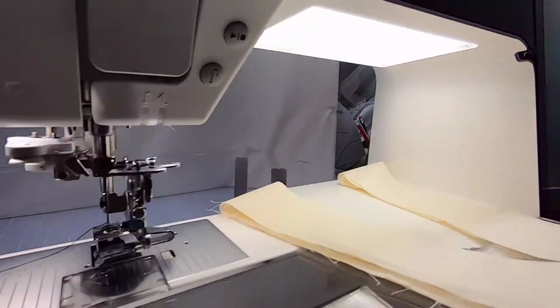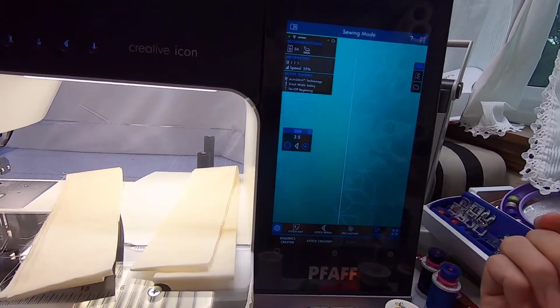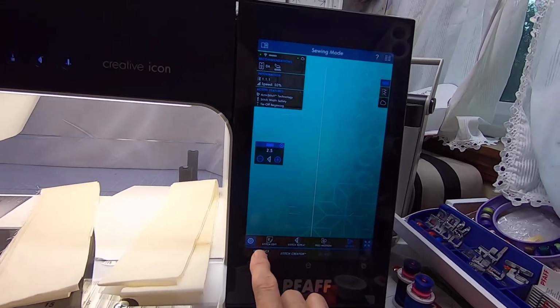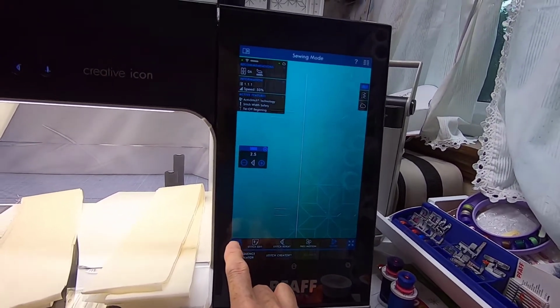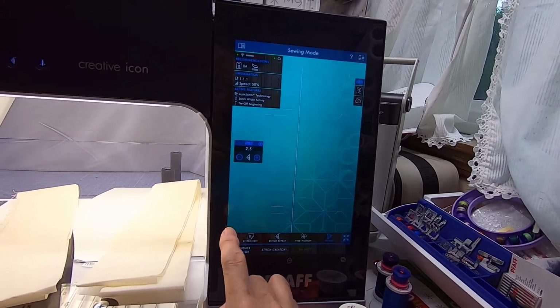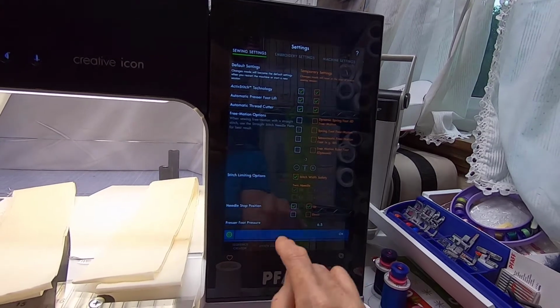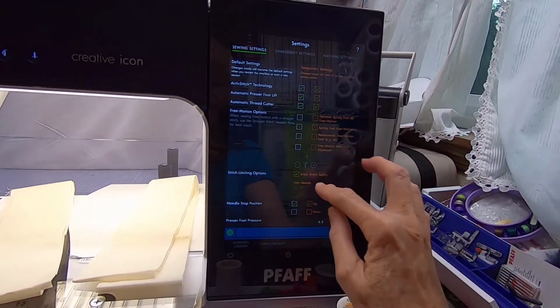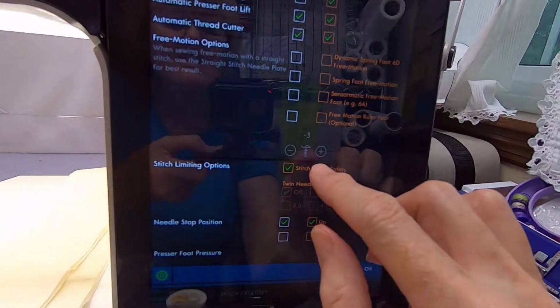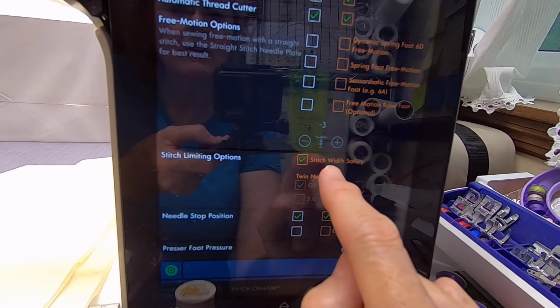What are you going to set your machine up for? The machine needs to be set up for just a straight stitch. But what you need to do, especially if you don't have the single hole throat plate on, which you could have with this because it's a single hole foot, is go into your settings, and in your sewing settings, go down and see where it says stitch width safety. Make sure you have that checked, okay?